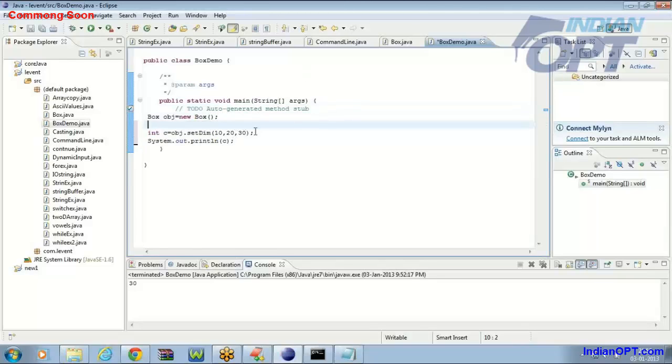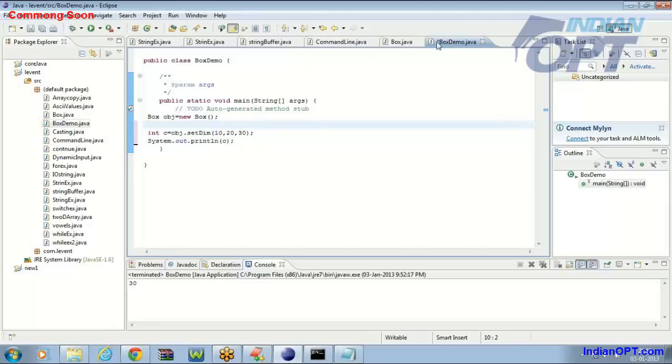In place of statically passing the values, I'm declaring a method which will initialize the members of my class. The setDimension method is initializing the variables of my class.